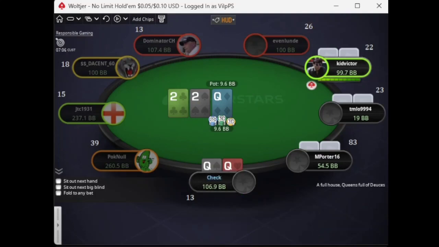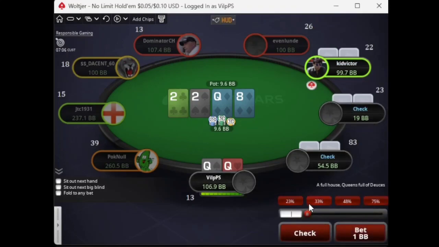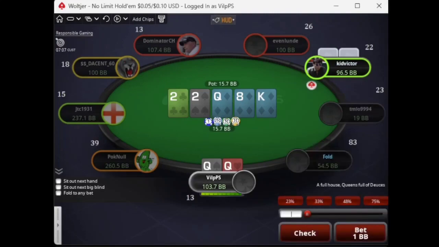It's difficult to get value when you've flopped the nuts, because no one wants to play with this kind of board. If you've got nothing, what's the incentive to continue? But people do continue with silly cards sometimes, even on a board like this.